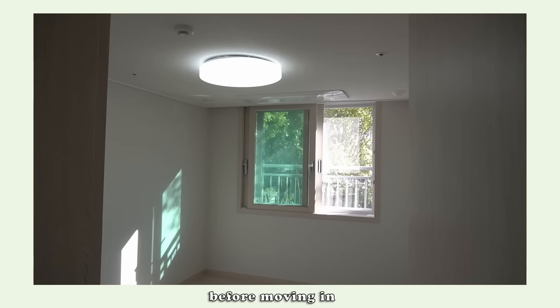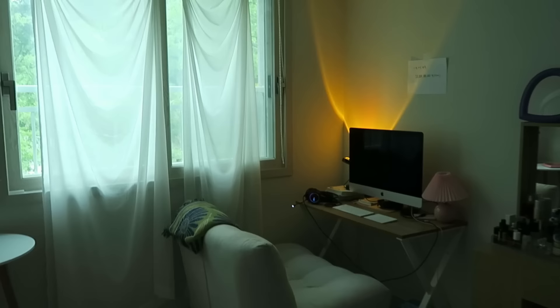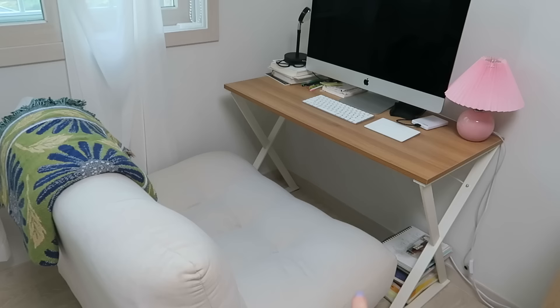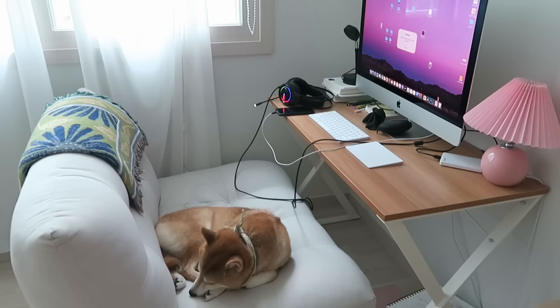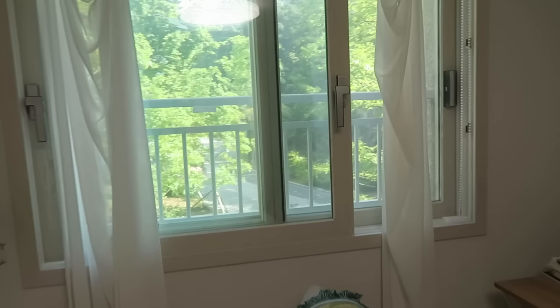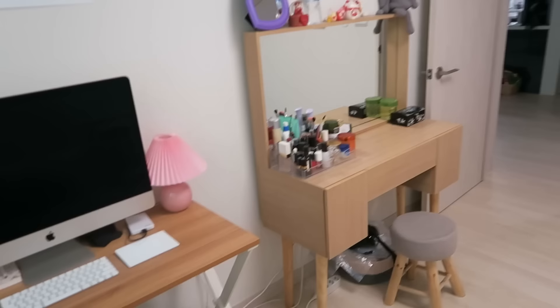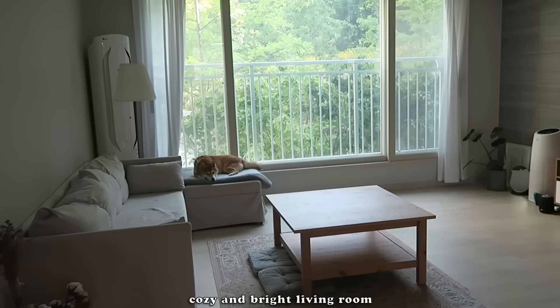This bedroom on the left is actually being used as my office. It's so amazing to have a room all to myself as a workspace. I have a little vanity from my old apartment. I chose to get a little mini sofa instead of a computer chair because it's more comfortable — and so my dog can lay next to me while I'm working. It's really nice to have this view and be able to open the window and get some fresh air. This room is a really nice size as well but there is no built-in closet.